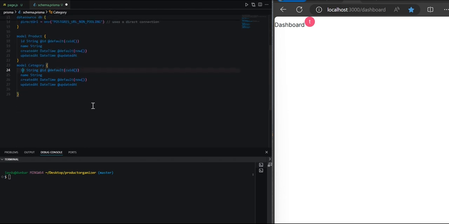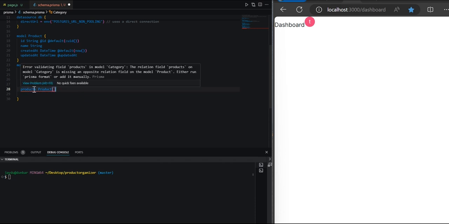Okay, perfect. Now we'll want to establish a relation between Product and Category. So we'll create a products field, and it will be stored as an array, an empty array, so that we can add several products to a category.